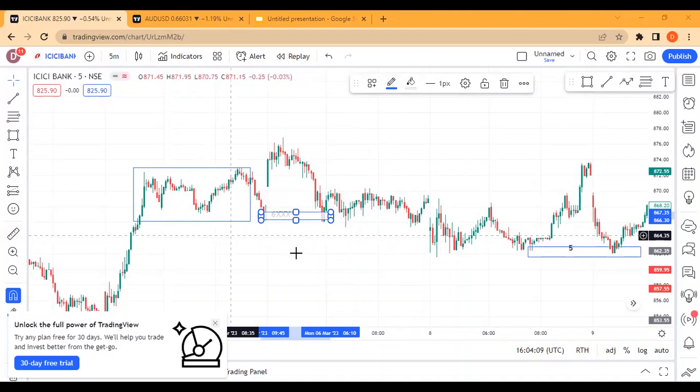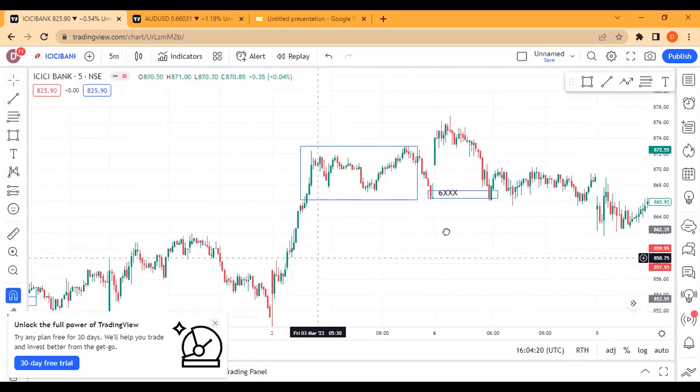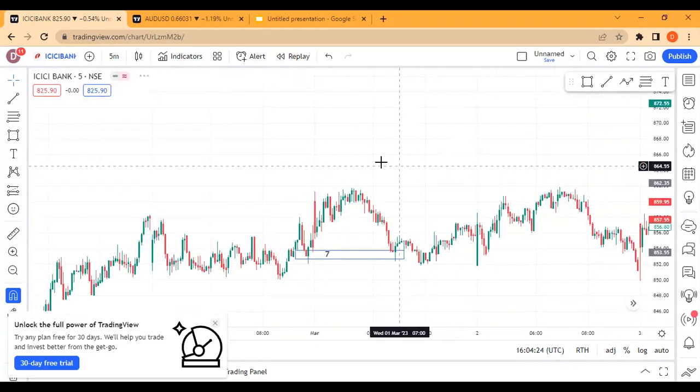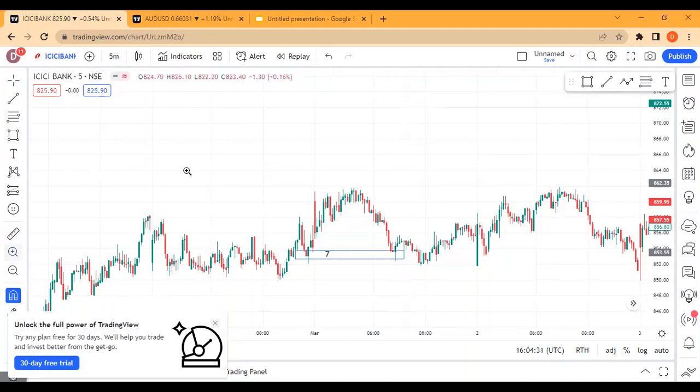So that's why, when price gets to your order block, you have to be very careful. Pay attention to what candle is forming around that block. That will give you more confidence of where the market will be heading. The same example is this one as well. So don't forget your order block. It's very, very important.